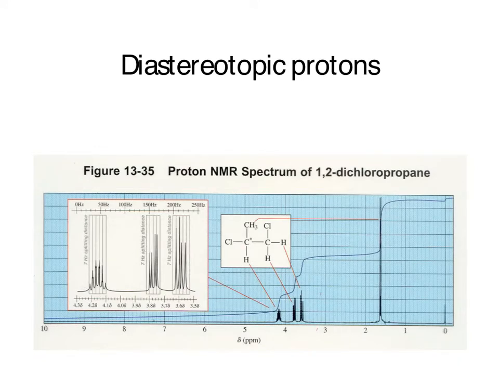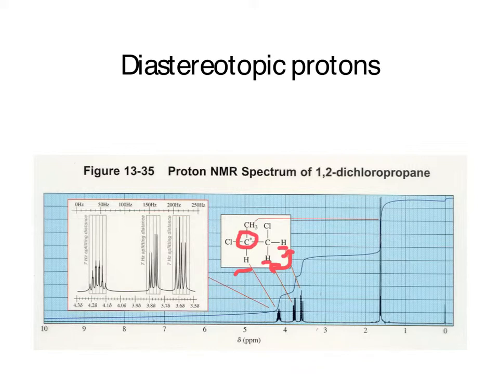The diastereotopic protons, that starts to get more into complex splitting. And so what I'd like to do is go over diastereotopic protons again and talk about how we can see these as complex splitting as well. So we talked in class about the fact that since we have a chiral center here, the two hydrogens that are adjacent to that chiral center are not going to be the same chemically. They are in chemically different environments at all times. Therefore, these two hydrogens are not the same. So if they're not the same, they will couple to each other. So these two will couple to each other as well as to the hydrogen here.